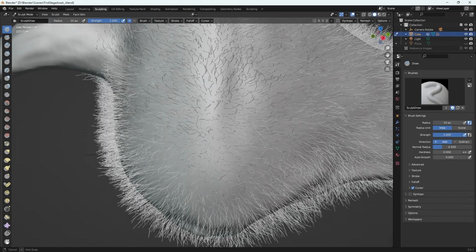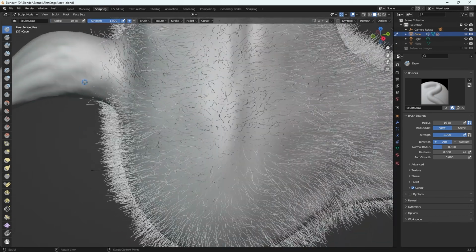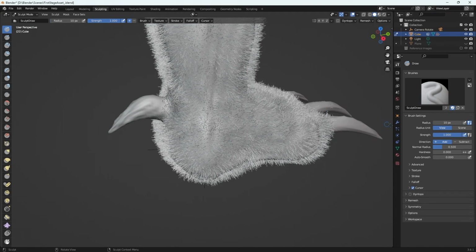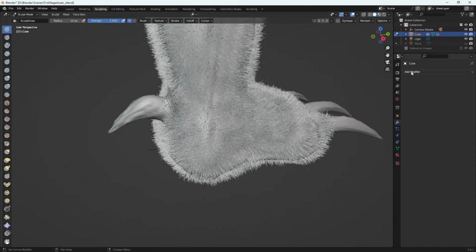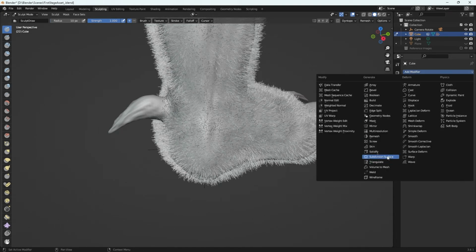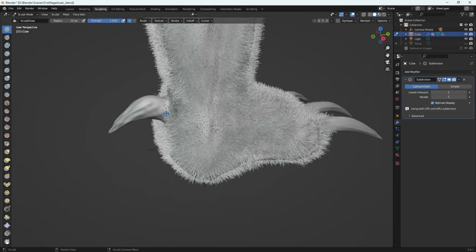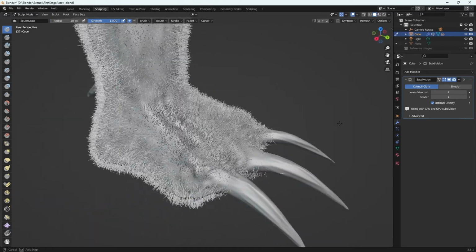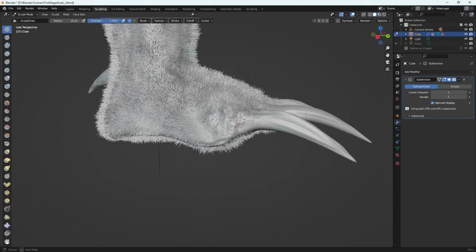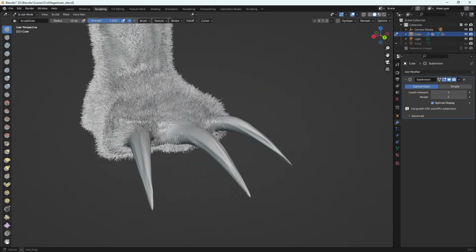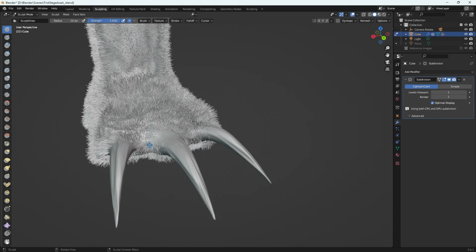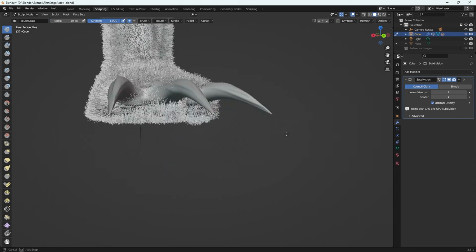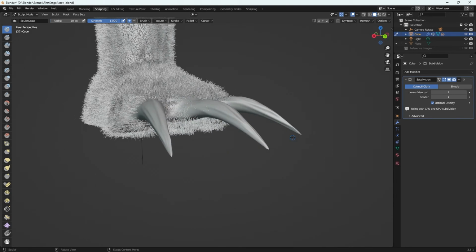Now you will notice that there's still a little bit of polygonitis here, and we probably need to add an extra subdivision modifier and just stick with 1, but that will smooth off any weirdness on there. So we're ending up with a lot of polygons, having started out with pretty much none. But as you can see, that's actually much, much better on these talons now. They look so much more convincing, or rather, they look much more like I would like them to look.